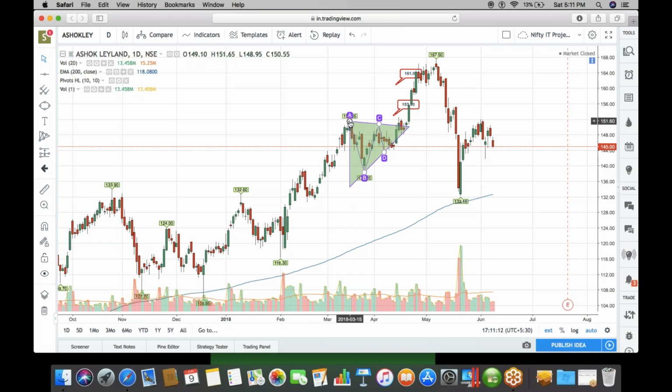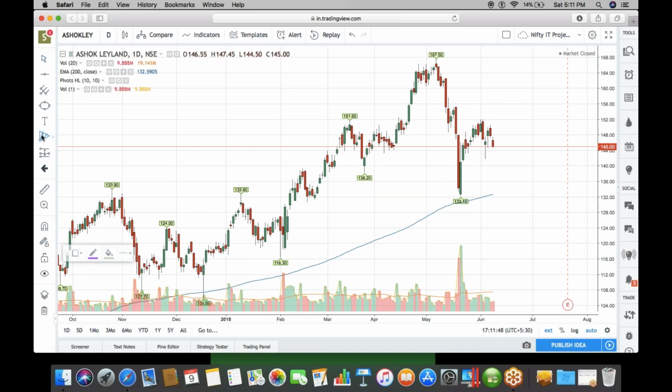What did I look at? I looked at the 151 level, somewhere around the 150 level. Here somebody sold it. It came down to the 138 level, again bounced back to the 150 level, then came down to the 143 level, bounced back to the 150 level and broke out. I have visualized it through naked eyes, and you can too. This is very easy. Around the 150 level, somebody is selling.